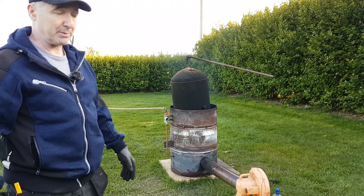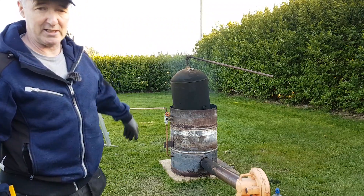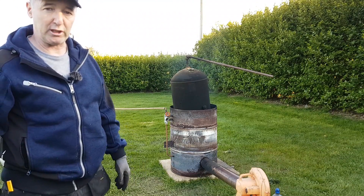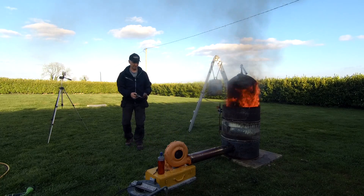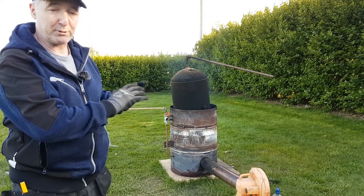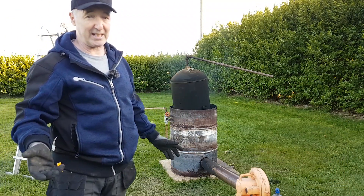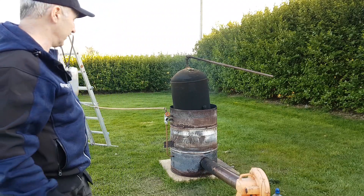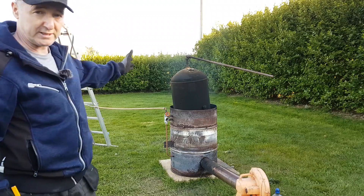It looks rough but would make an absolute ton of heat. I had the flames coming up along the sides of that. I gave it a bit too much oil and you can see the copper cylinder is black. Now if you were seriously doing this you'd have all this insulated and you'd have controls on it. This is as dangerous as it gets so don't do this. I'm just doing it for fun and I'm out in the middle of the garden so nothing can blow up because it's not sealed.